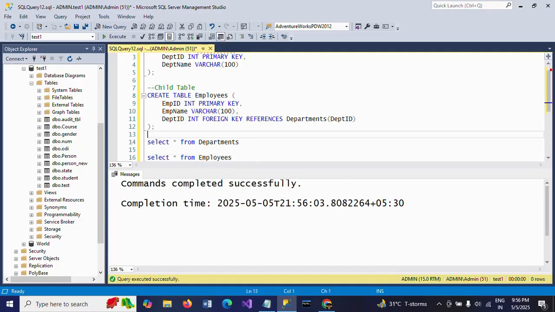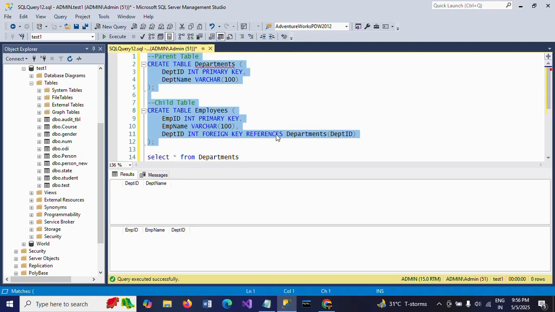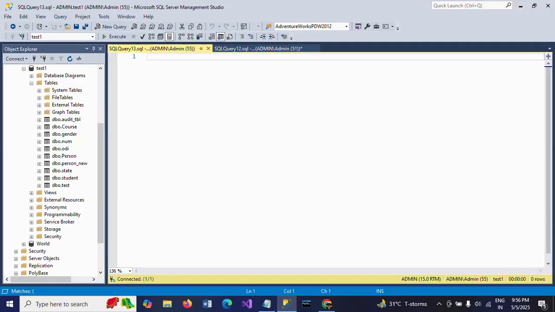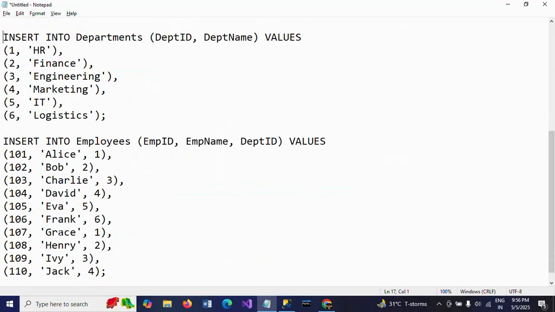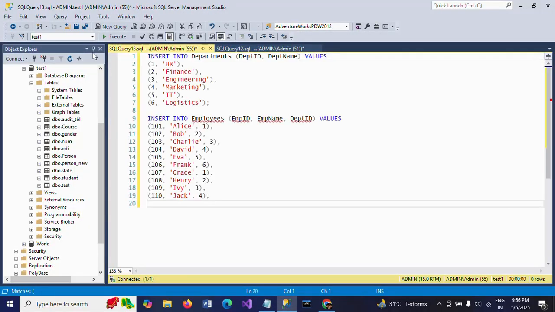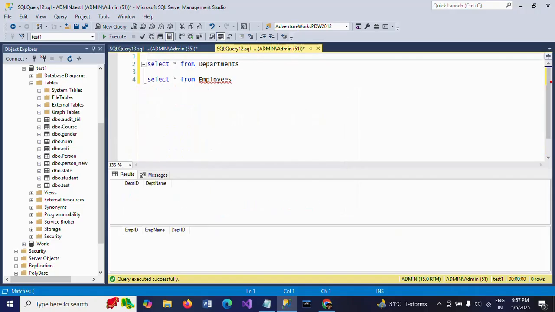If we execute these two select statements, tables are created but there is no data. Now I want to insert the data into these tables, so I am creating a separate new query window and taking the insert statements for these two tables. Six rows are inserted in the department table and 10 rows have been inserted in the employee table.